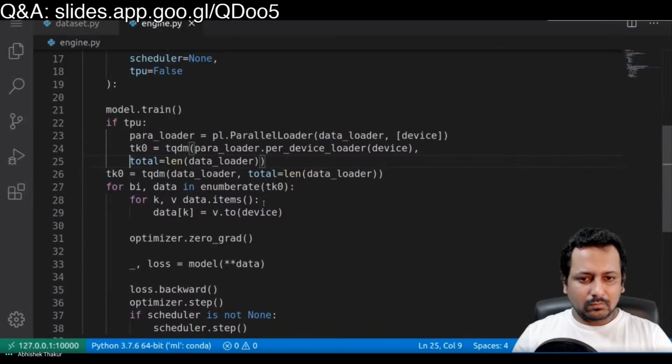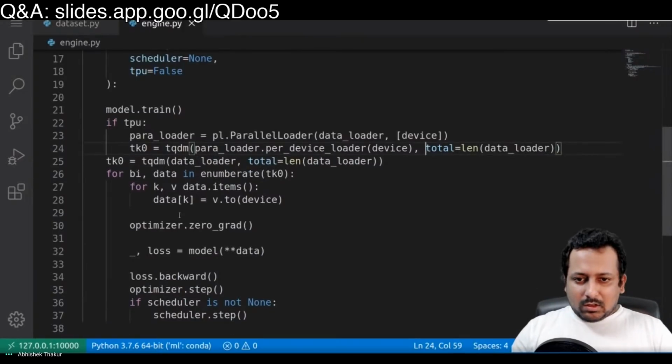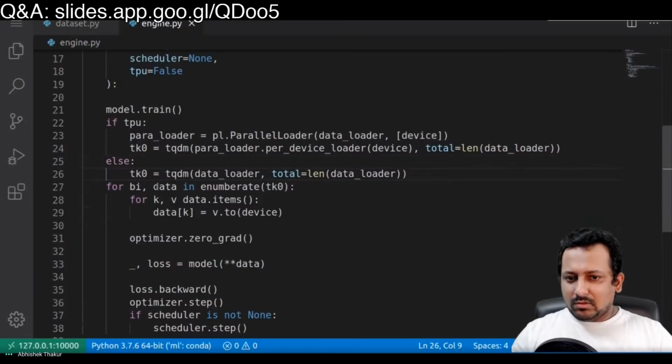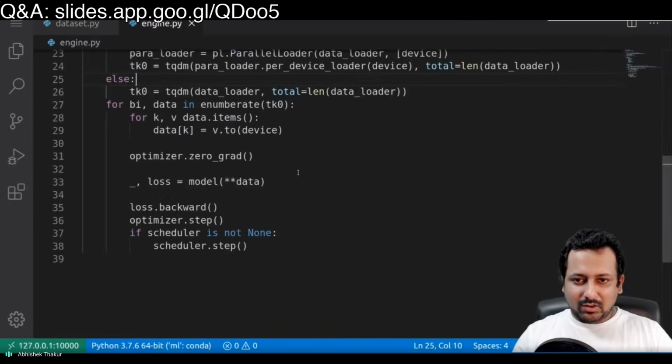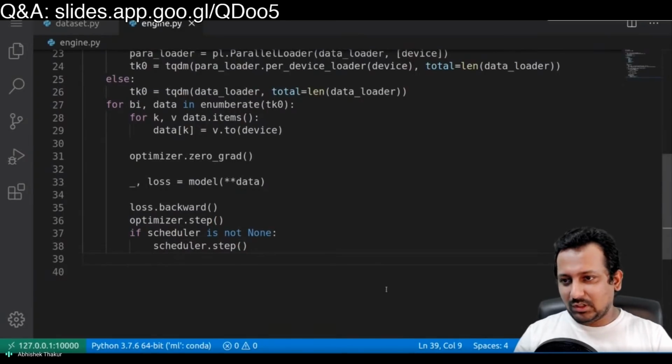Okay. Yeah, that's right. I don't have linting installed. And this comes in else now. Okay, so now we got everything. Just remember that this is going to print progress from all the cores, so you will get 8 of them, but it's very easy to have only one. I will leave it as an exercise for you.